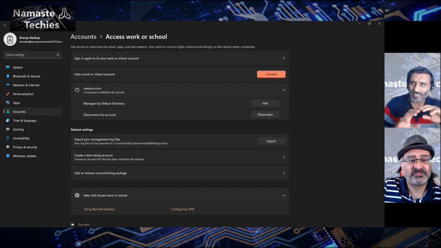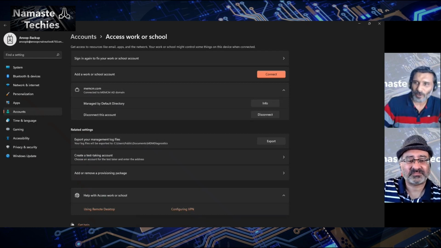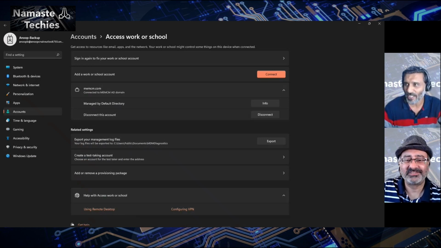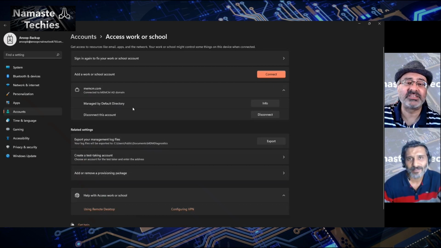So we are not touching the portal today. Everything is on Windows 11, and we are going to take the logs from a Windows 11 device managed by Intune. Even though there are mechanisms inside of Intune to get logs on devices as well.